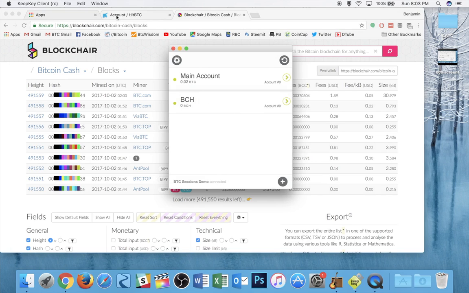I'm not going to show the trading process on HitBTC. I did that for some other videos, and you may be using a different exchange. If you have more than 0.02 BCH, Bitcoin Cash, then I highly recommend just using the Shapeshift integration. If you get an error code, it is because you have less than the minimum, okay? So thanks a lot, guys. I hope that you found this very helpful, and I look forward to hearing people being happy about being able to access their Bitcoin Cash on their KeepKey device.